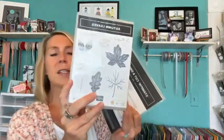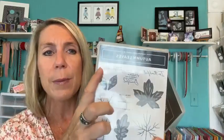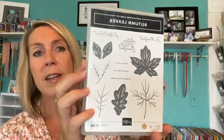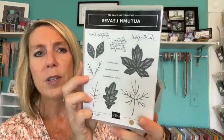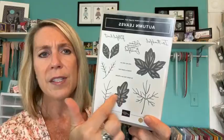Yeah, because there's the Autumn Leaves stamp set and dies. So there's our Autumn Leaves stamp set. Beautiful, right? So we've got I'm Thankful with a Grateful Heart. Autumn teaches us that change can be beautiful. And probably then there's these teeny tiny little ones, right? So maybe like, I'm thankful for all you do. I'm thankful today and every day. And I'm thankful to have you as a friend, right? And then some cool kind of imagery, right? The leaf imagery where you can do the veins of the leaves and the actual leaves separately, right?